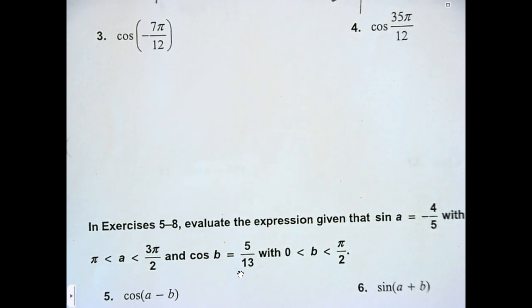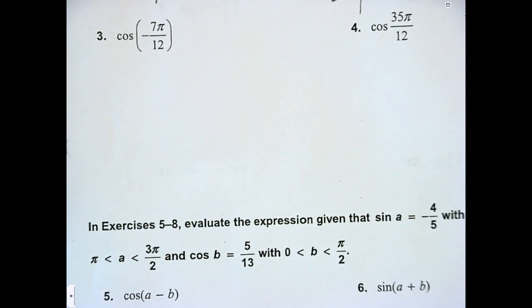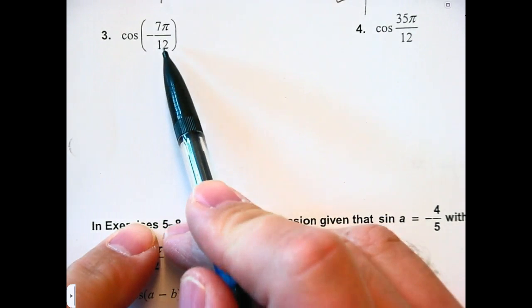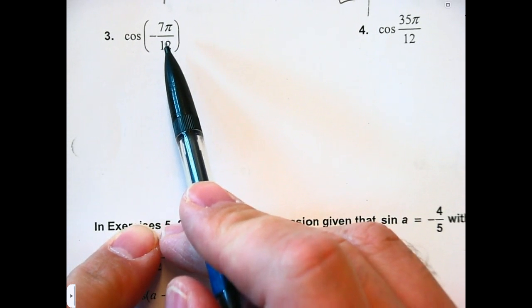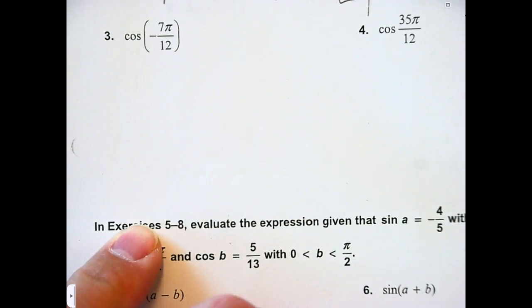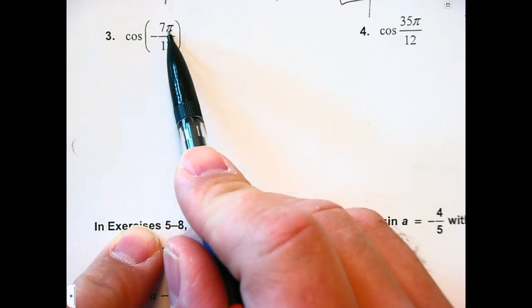Number 3. Let's take a look at it. Hey, we are in radians. I personally think it's easier for me to think of radians in degree form when I'm doing this. So I go right to degrees. I think, okay, 7 pi over 12. Well, I know that on our unit circle, the smallest unit we go into is pi over which? Pi over 6, which is what degree? 30. So what is 1 pi over 12 then? 15. So what's 7 pi over 12?